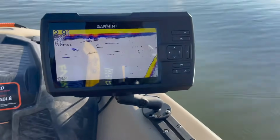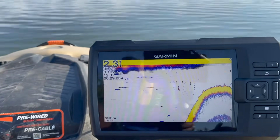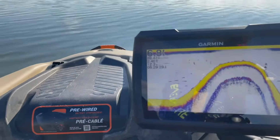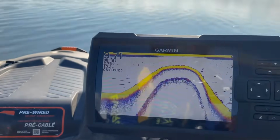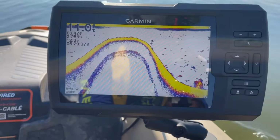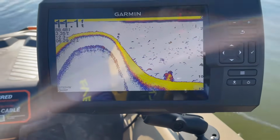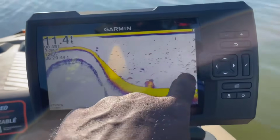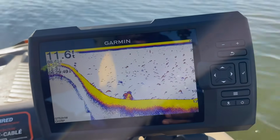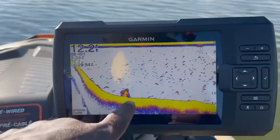Okay, so now I have the motor running, and as you can see, that depth changed really quick. And it's going back down. So there's a really steep drop off here. And I know this lake pretty well. Oh my goodness, this is some good stuff here. Yeah, see, all of that is most likely fish there. But you never know what is swimming around in here. That's like a brush pile there.